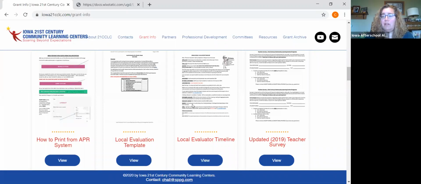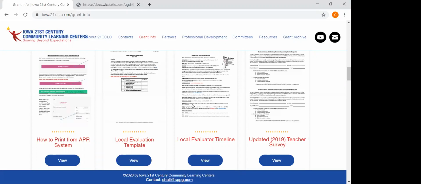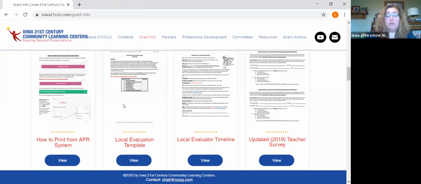I think a fairly common local objective, and correct me if I'm wrong, Vic, probably centers around STEM. Would you agree with that? Yeah, that can be a local objective. So your local objectives might be a nice way to highlight some of those additional academic or enrichment components that you're doing. But as Vic said, we need to make sure that they're measurable.